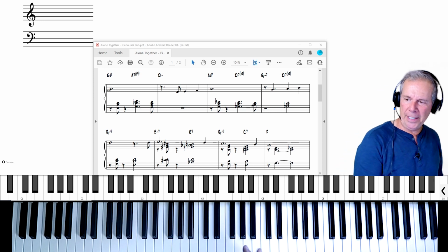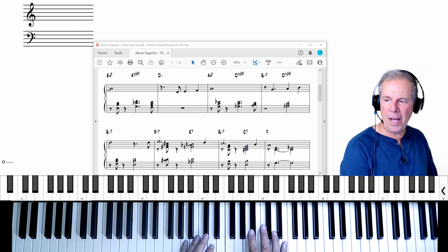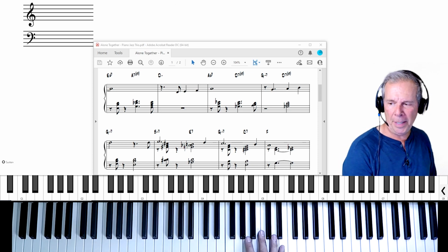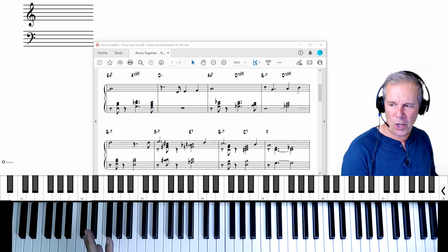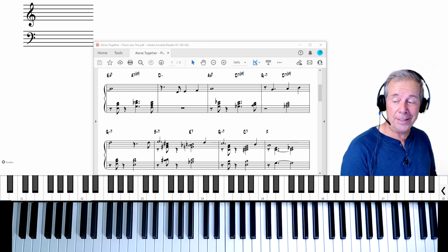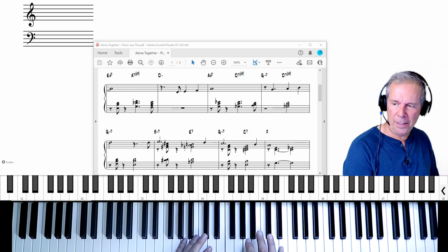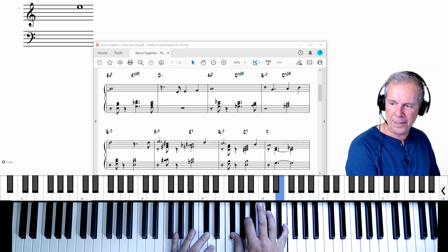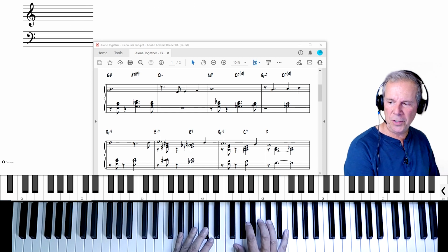So then after we get to the G minor 7th, it goes to the B minor 7. Now we're changing things up a little bit. So what you need to be aware of is it's not always just right hand plays melody and left hand does comping. In this particular case, both hands are doing comping. So the right hand sticks on the E and then plays the chord with the left hand. Two nice chords there.